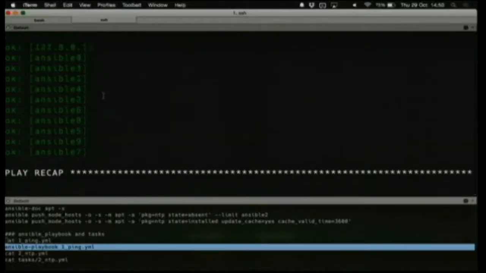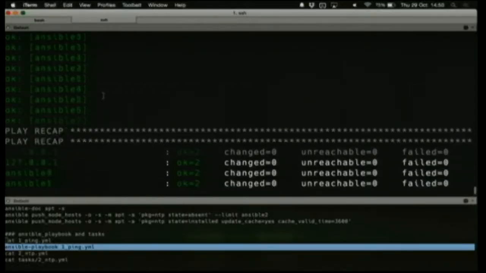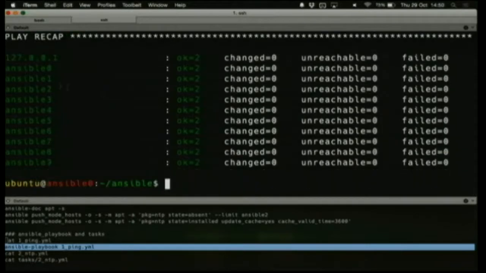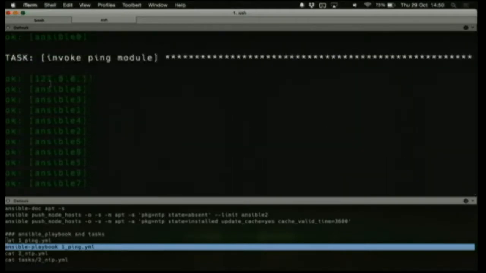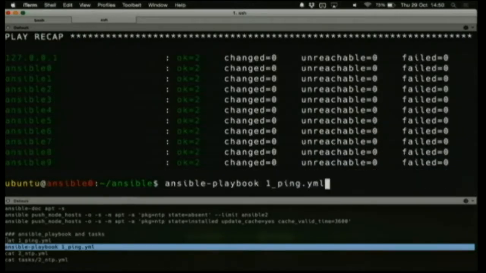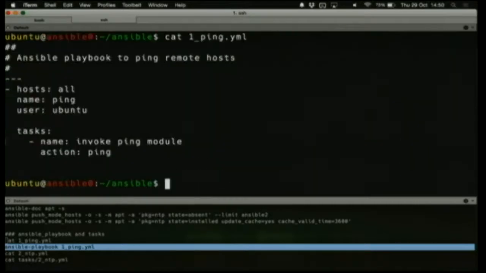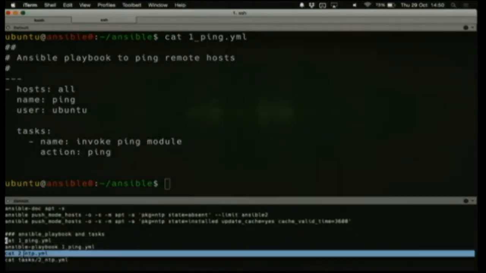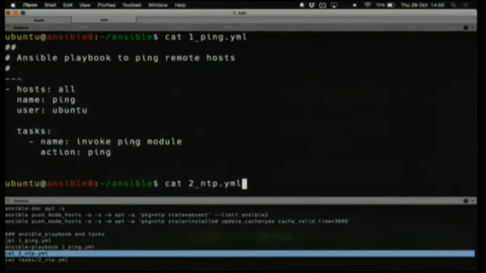In this instance, it invoked ping, everything was okay, and in this particular playbook there's only one task. And at the end, it said everything was okay with all of those hosts and we didn't have any troubles. Incidentally, if I just cat that file again, if there was more than one task, you just queue them up down here, and I'll show you an example of that in a second. In fact, better yet, I'll show you now.